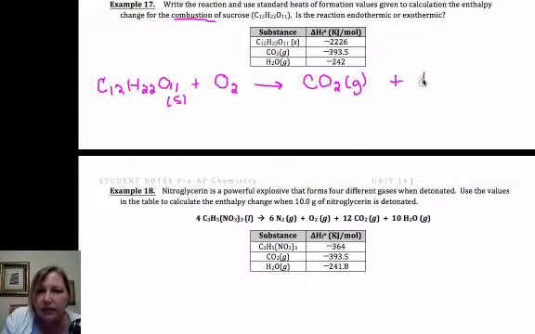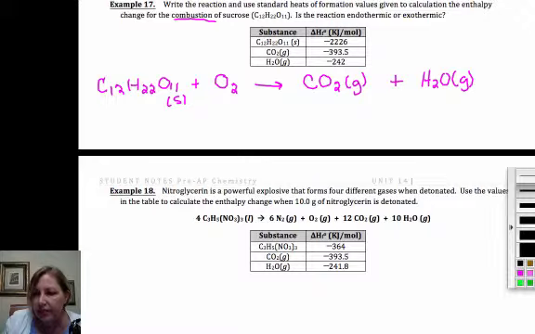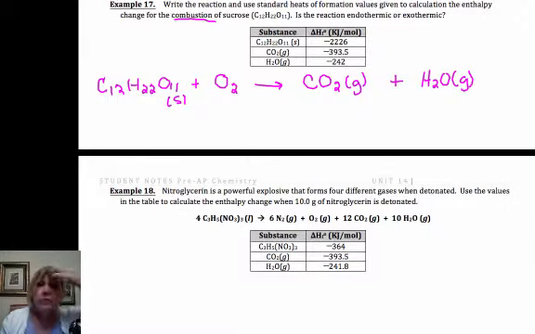Now, sometimes you'll see this as H2O liquid, and sometimes you'll see in a combustion H2O gas. You need to pay close attention. All right, I've seen it written both ways. I'd prefer gas because with all the energy given off, you would think the water would vaporize, but you will see that as liquid in problems, so be careful. Now, if you balance this, you get a 12 here, a 12, and an 11.